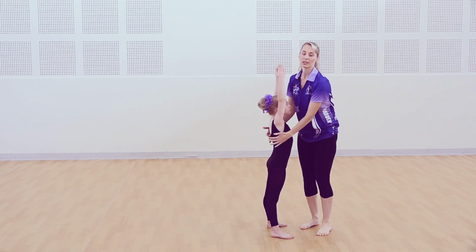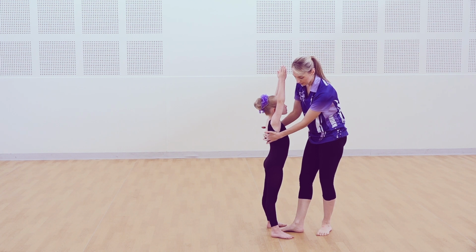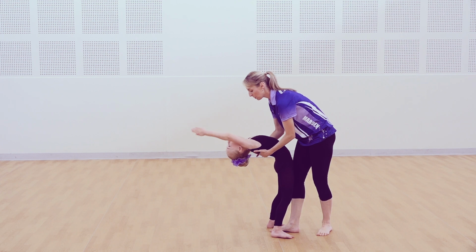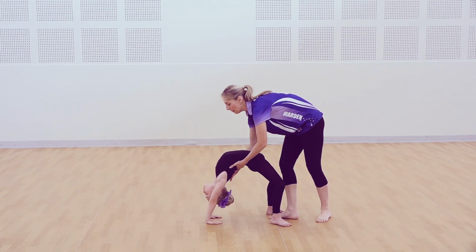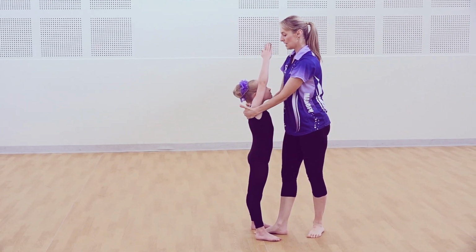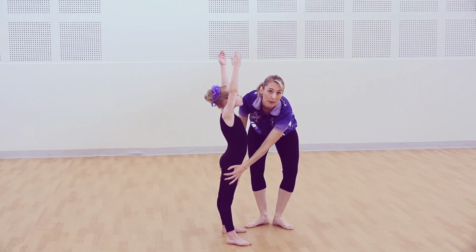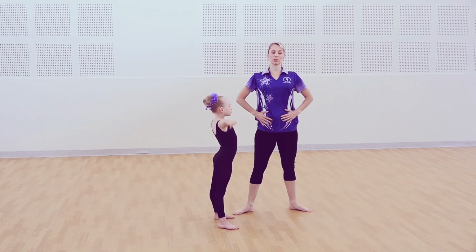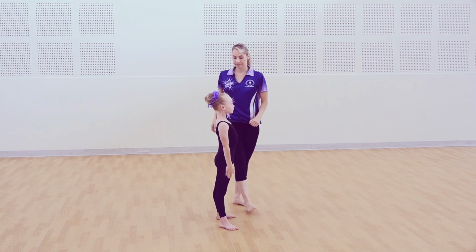The other one you can do is actually walk your fingers down the back of their spine so they can feel that they need to arch every single part of their back. So off you go, looking for the wall, supporting their back the whole way down, and then coming back up, same way, supporting, push through your knees, that's it. And that whole time as well, they need to have really strong quad muscles to be able to stretch up through their kneecaps, push their pelvis to the wall that way, and push to the roof with their arms.